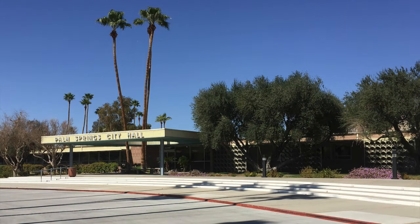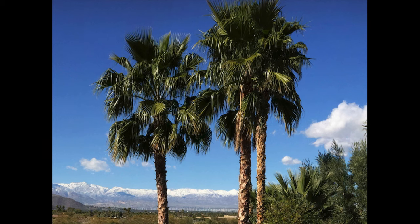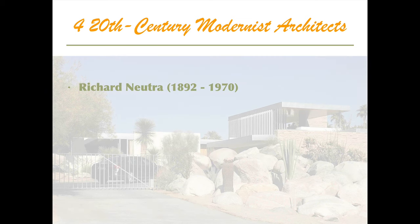Then, of course, in the 50s and into the 60s and 70s, we had presidents move to the area. Eisenhower and Ford both retired in this vicinity, and the area became known for its practically year-round golfing and tennis. So Palm Springs gained national notoriety through all of that, and now we're going to start with our first architect: Richard Neutra.